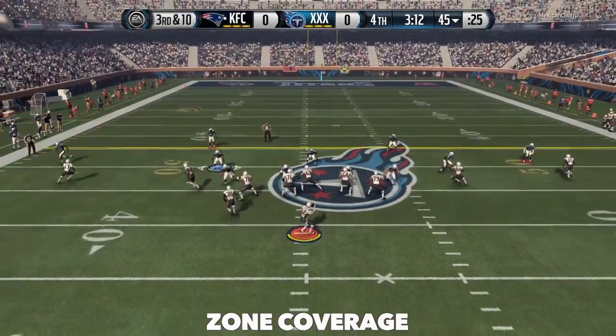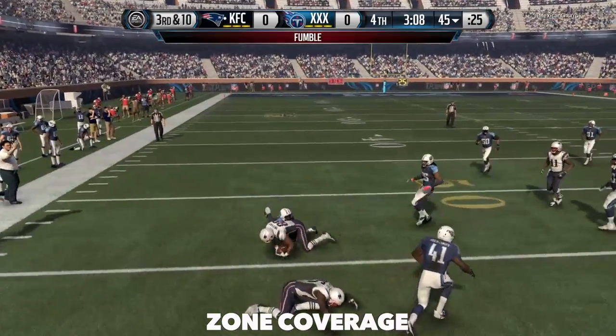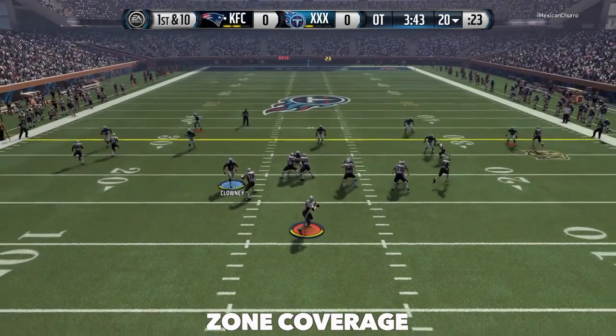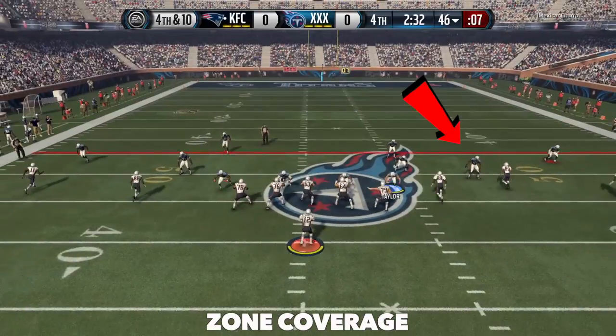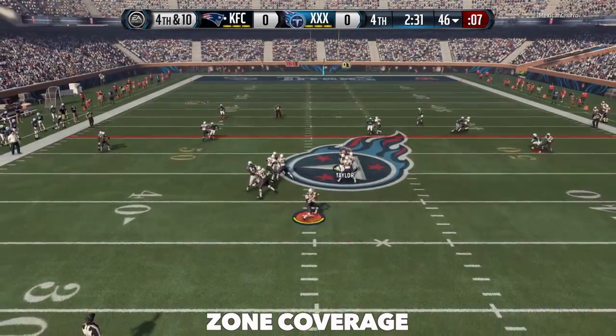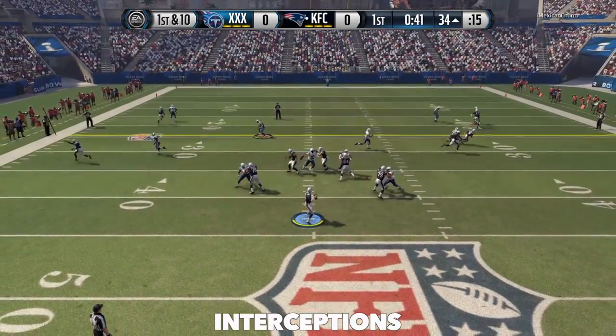His hit power, as you've seen in the last 3 clips, he has awesome hit power despite it only being 75. He definitely was able to break up the pass even if he wasn't there for the coverage to knock the ball out right away. But for the most part, zone coverage, he had completely locked down.